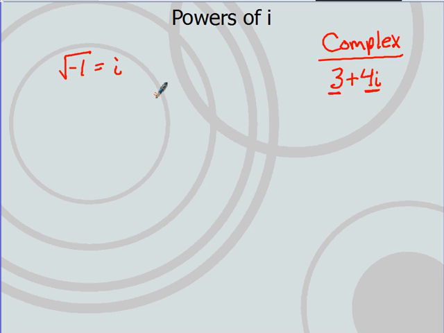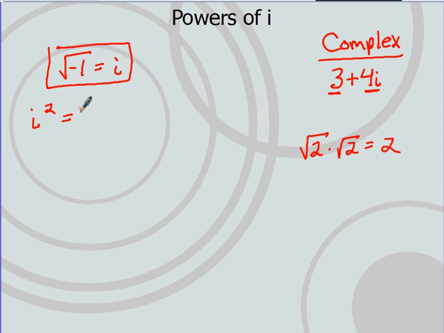Now let's talk about the powers of i, like I said, and then I'm finished with you. I just told you a while ago, when you multiply a square root times itself, the square root of 2 times the square root of 2 is 2, because it's the same thing as the square root of 2 squared. What is i squared? That's i to the first. That's our basic one. Let's do i squared.